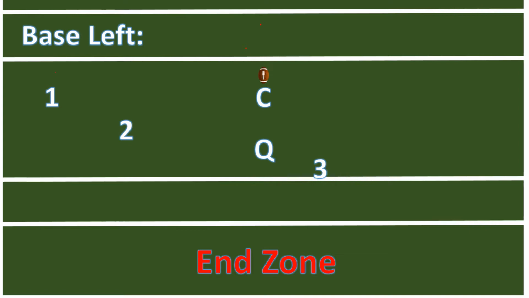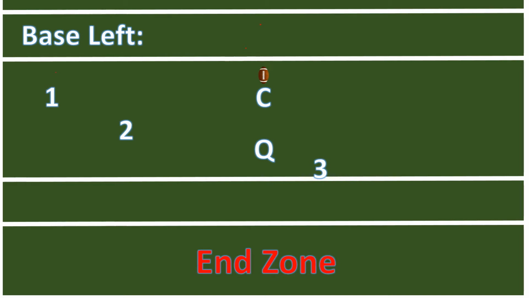2 will actually split the difference. 2 will be halfway between the 1 and the center, probably about 7 to maybe 10 yards, depending on how wide the field is, from the center and from the 1. But the bottom line is we're going to be about midway. We're also going to be aligned midway between the center and the quarterback, so we're going half and half. When you get aligned as 2, you will get up in that wide receiver stance, just as the 1 will, about halfway between the 1 and the center and halfway between the center and the quarterback.